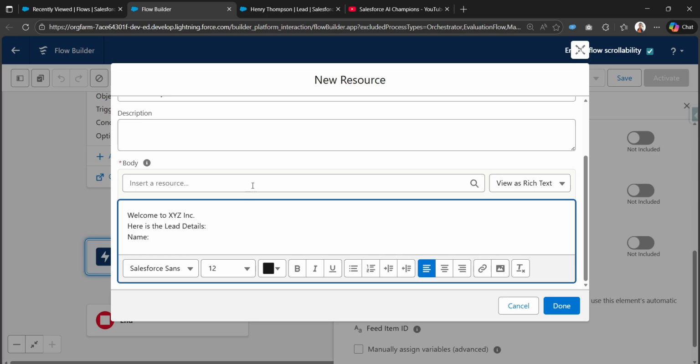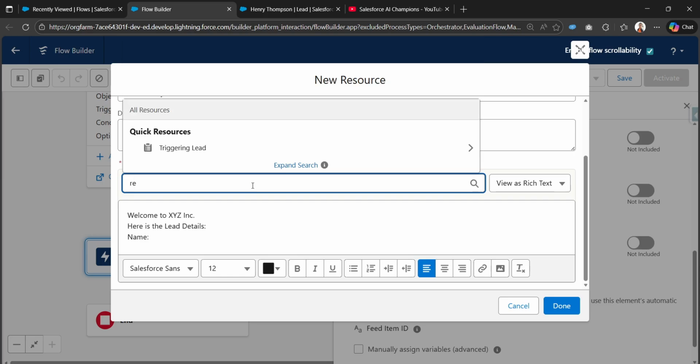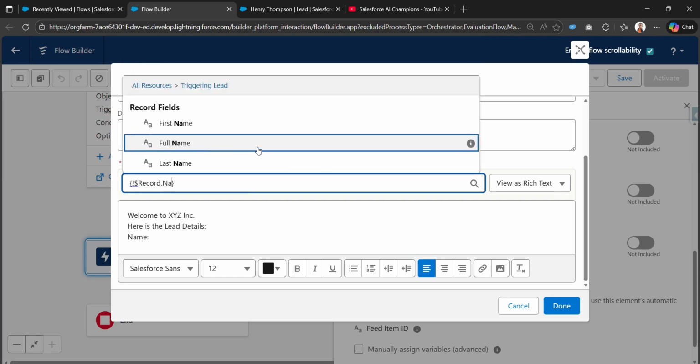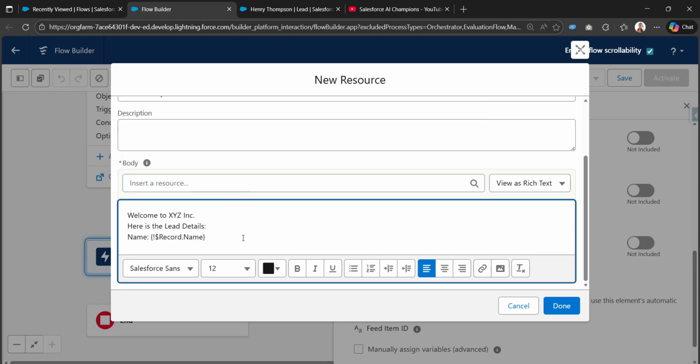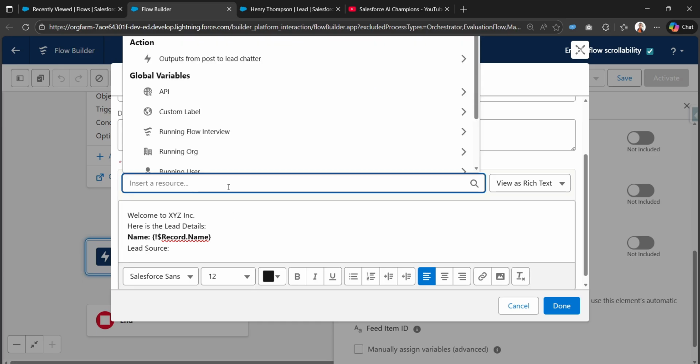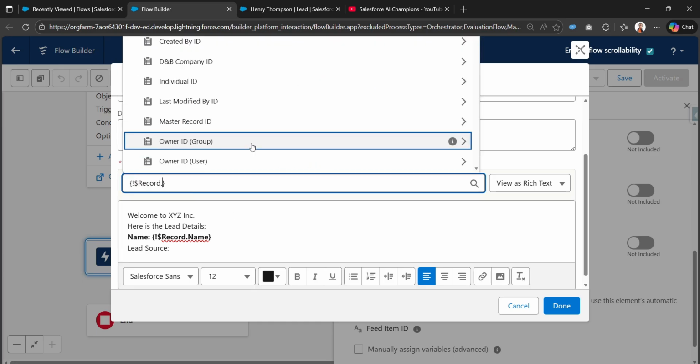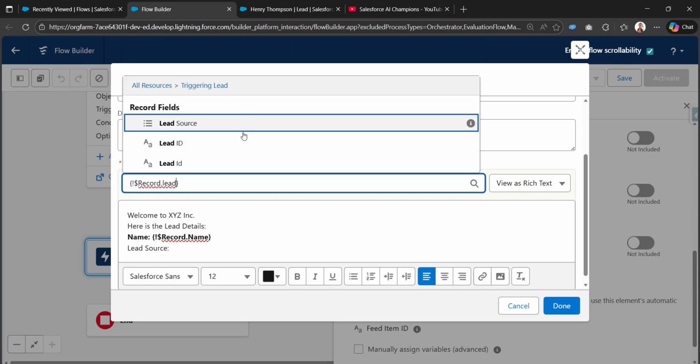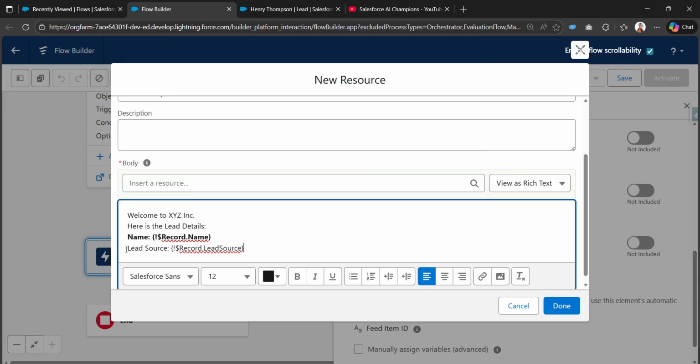In here I'll be just passing the triggering lead record and then its full name, and we just want to make this a little bit bold, and we can tell the lead source as well, triggering record, lead source, and let me just make it bold as well.